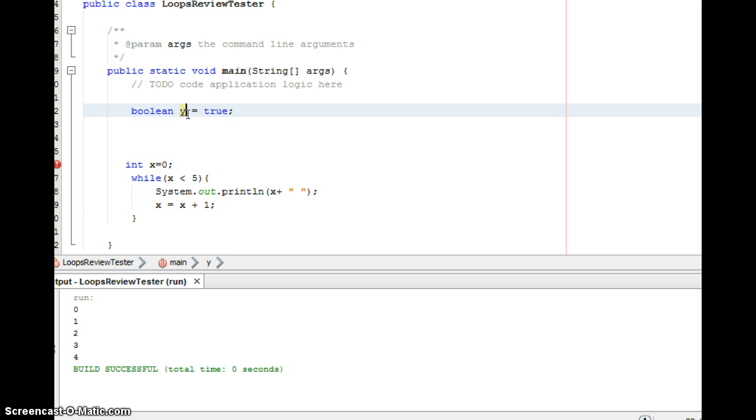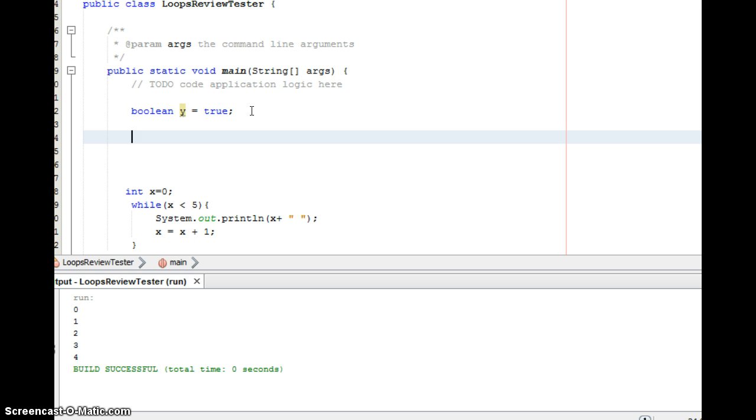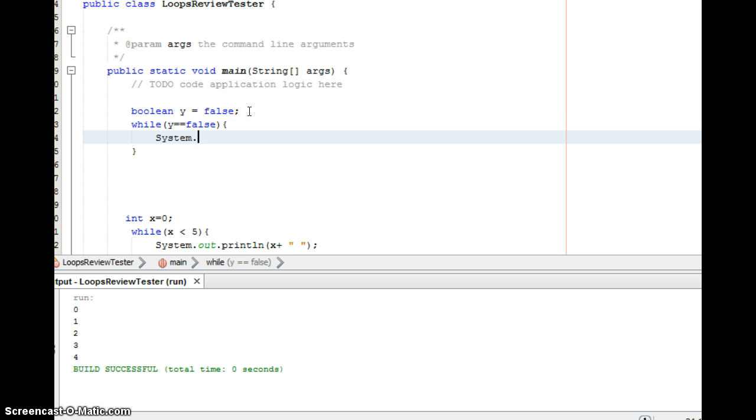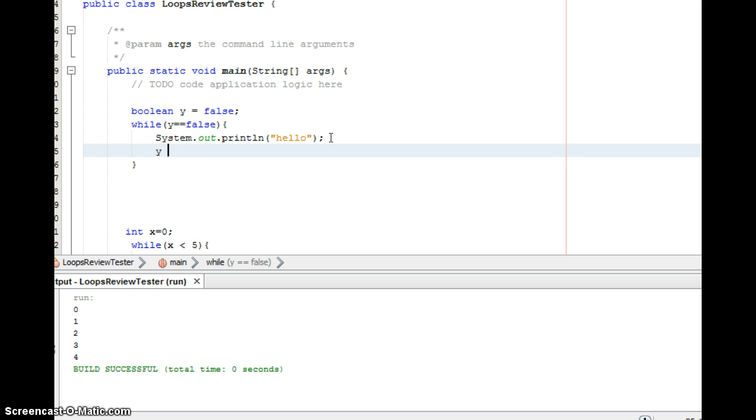Let me change it to another letter here. So you can say, for example, I'm going to create a value called y. It's going to hold the value false. I can say as long as y is false, okay, now I have a problem because I have an infinite loop. I have not flipped y to true, to the opposite of false, to break out. Now I have, so that's only going to run one time. It's not very useful, but I'm just trying to show you how Booleans work.